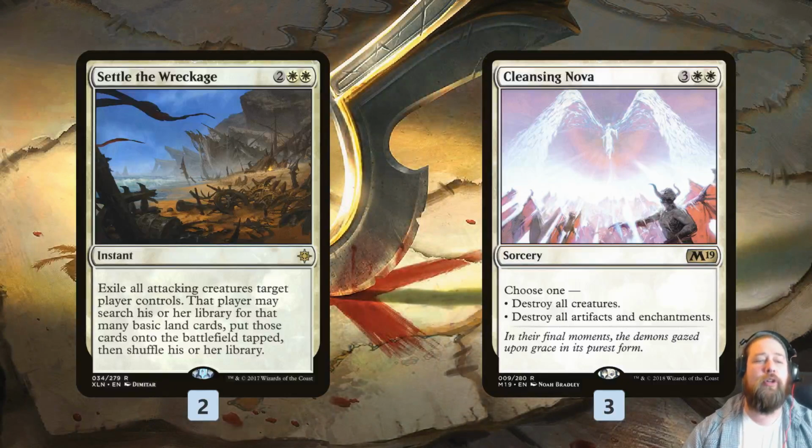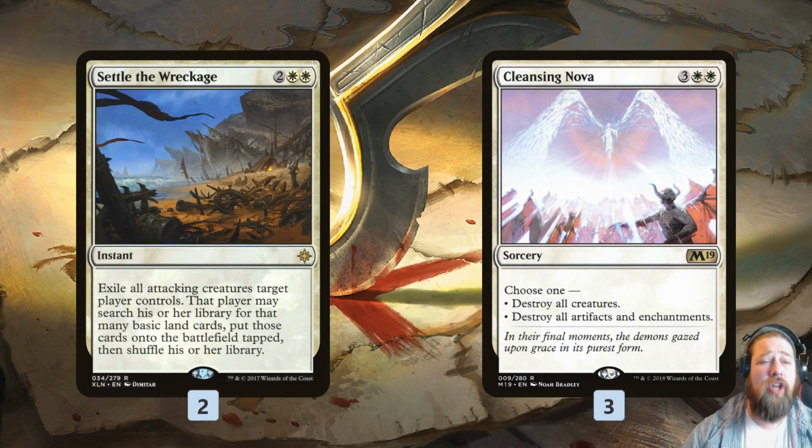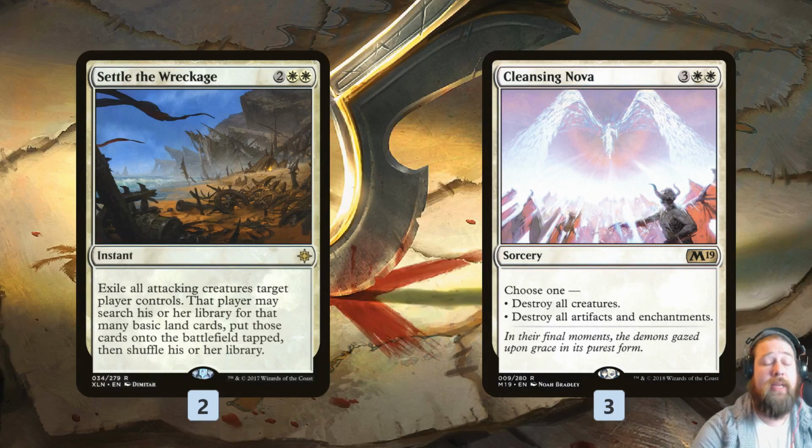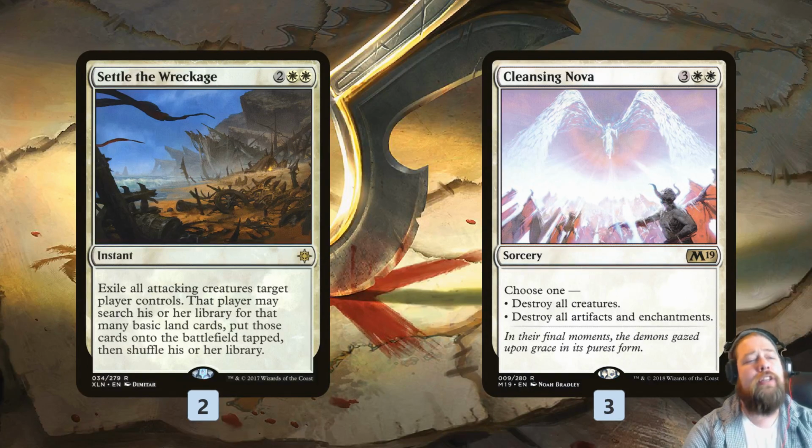Then we have our sweepers with 2 Settle the Wreckages and 3 Cleansing Novas, just making sure we can wrath away our opponent's entire board. Really good against creature decks, with Cleansing Nova having some extra upside against artifacts and enchantments, so we could always choose that mode if we need to. So pretty typical control stuff: counters, removal, sweepers.